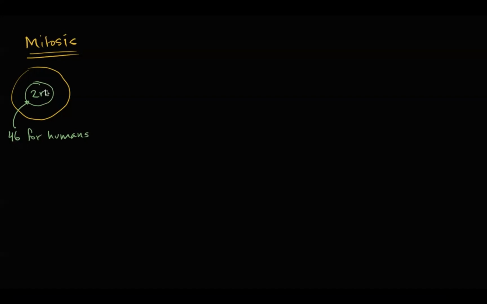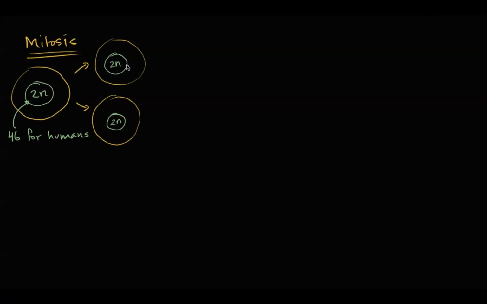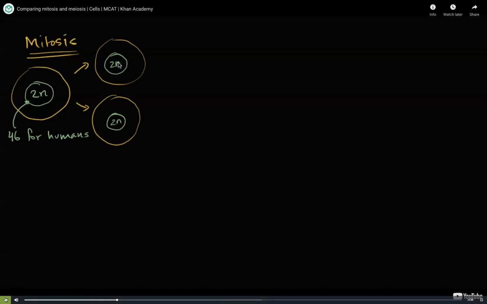Now, after the process of mitosis happens, and you have your cytokinesis and all the rest, you end up with two cells that each have the same genetic information as the original. So you now have two cells that each have the diploid number of chromosomes. So 2N and 2N. And now each of these cells are just like this cell was. It can go through interphase again, and it grows, and it can replicate its DNA.